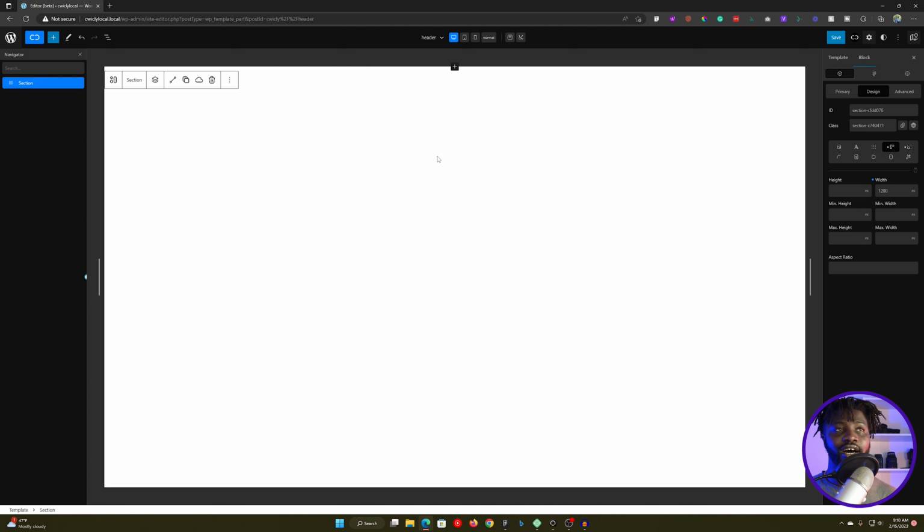The next thing that I am going to do is to start inputting my values. But before that, I am going to give my section an ID. So I'm going to call it header underscore section. And then I'm going to copy that and then paste it over here. All right, so the class and the ID can have the same name. It doesn't really matter. It doesn't change anything. So that's what I did. And I'm going to go back into primary.